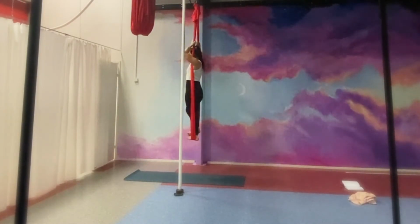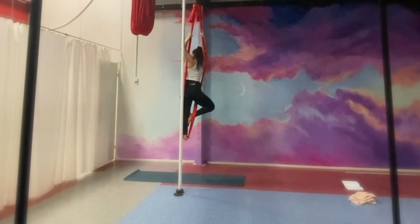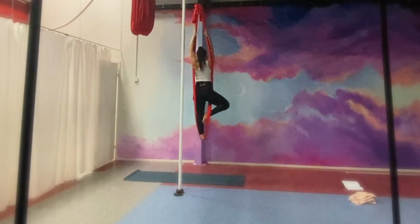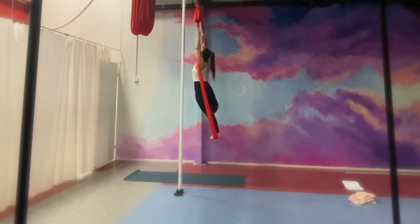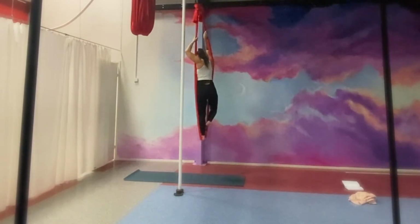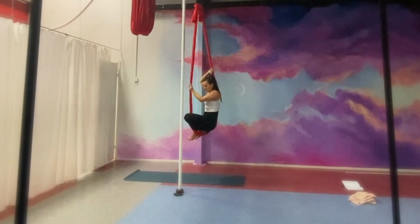Then lift yourself up and bring your right foot behind the silk, and place the right foot on the side of your left leg, and place the fabric behind your right shoulder. We are coming to tree pose. You can have your arms straight, and you can also maybe look up. Then release your right leg, bring it on the side of your left, and then start sitting down.